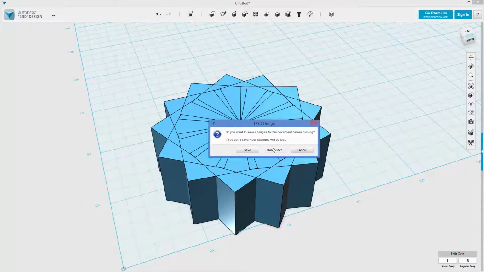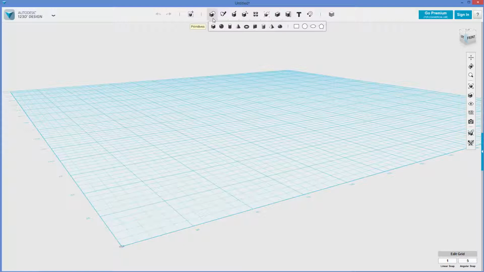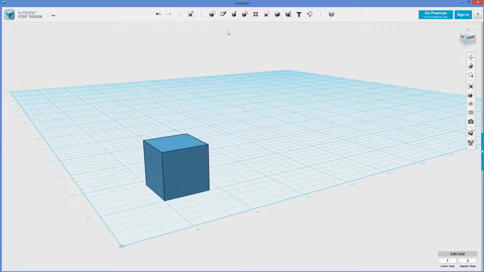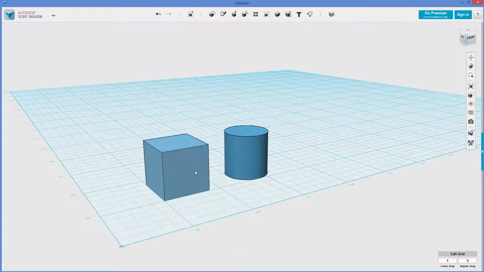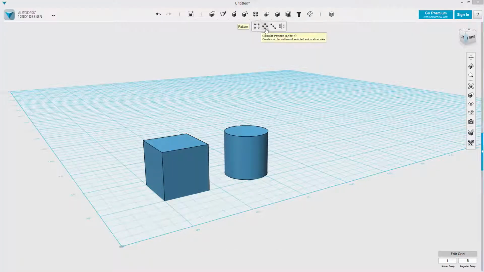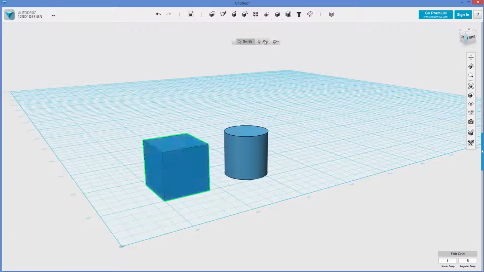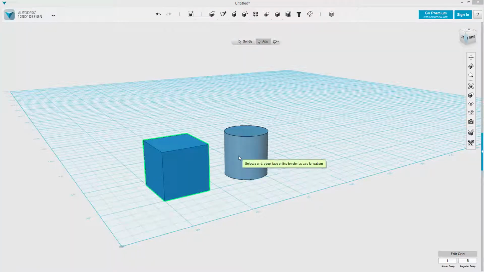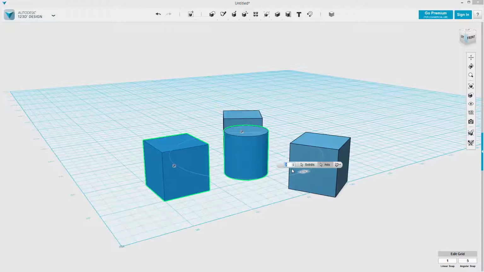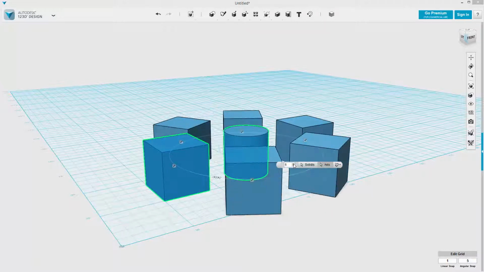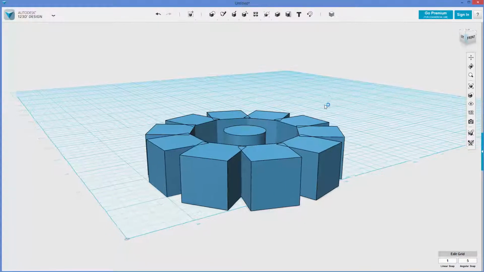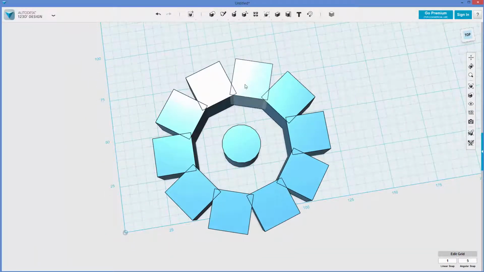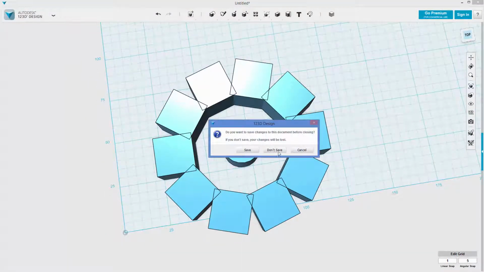So I'll just make another new project. This time I'll add a box, and I will add a cylinder right about here. And I'm going to do another circular pattern. Pick this as the solid. For the axis, I'm going to pick this outer face because there's a center to it. So luckily it's smart enough to do this. Then I can start to do that, and now we got kind of a gear looking thing, right? And there's more you could do with this.